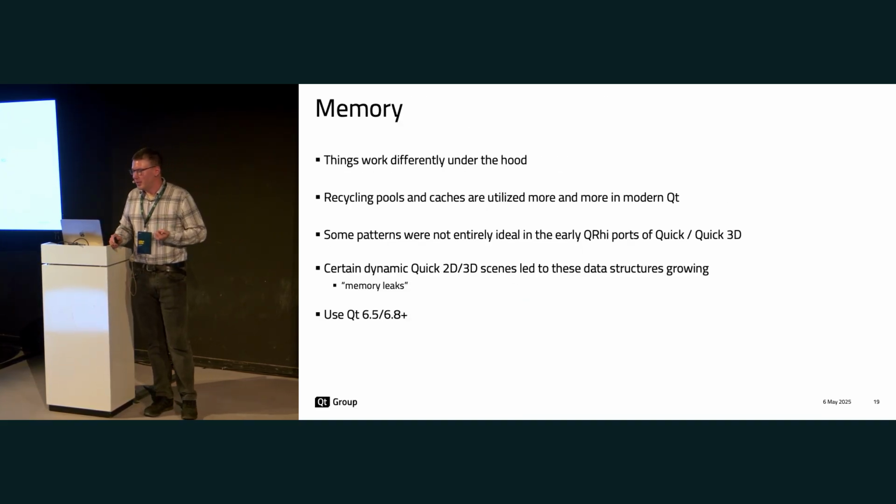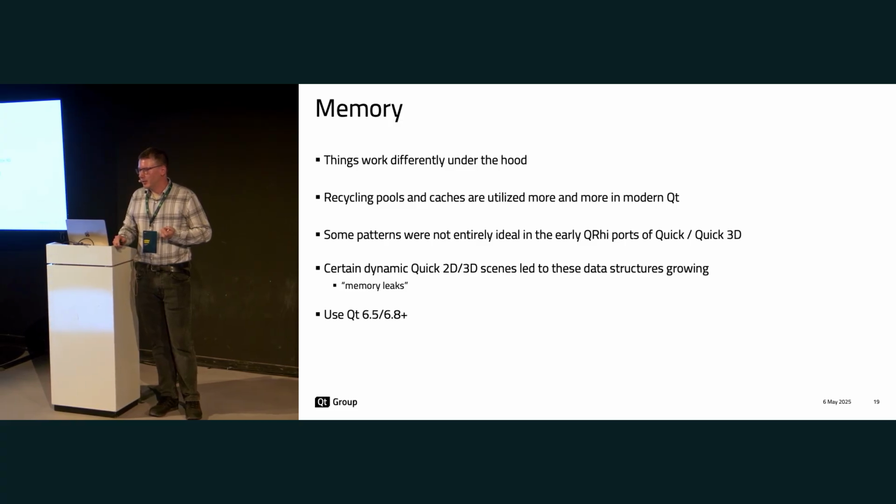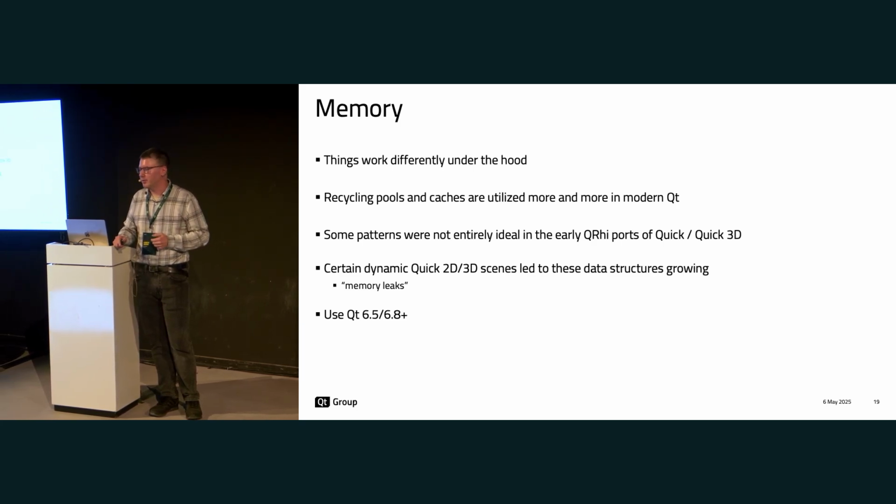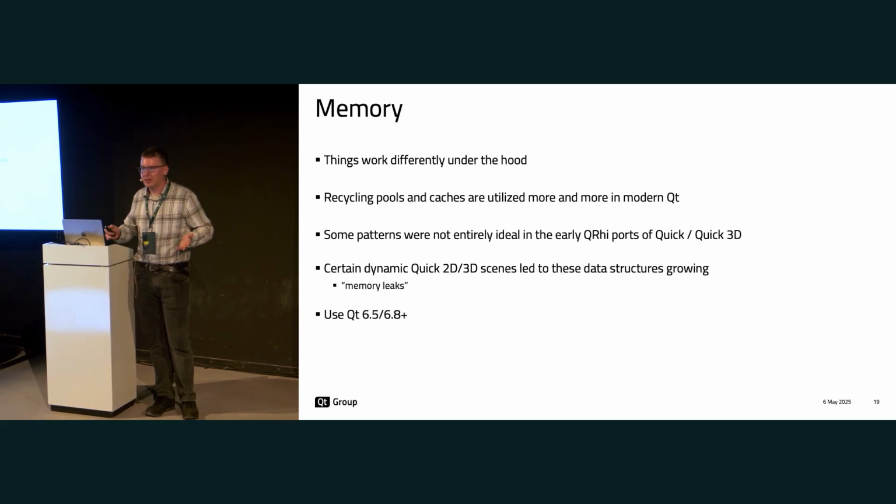When it comes to memory, first of all, like I said, Qt6 is very different deep inside when it comes to graphics and the rendering engines, also due to Qt 3D. So of course, you cannot guarantee that running the same application on Qt6 will allocate the exact same number and size of memory blocks. That's not really reasonable to expect.